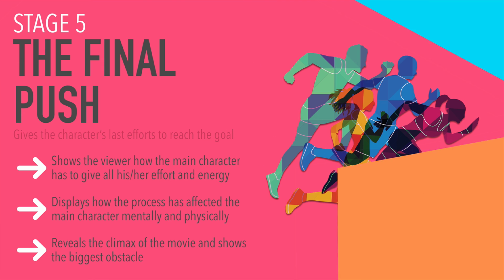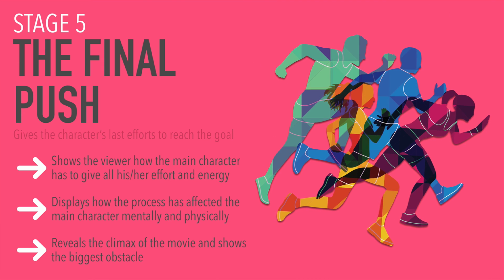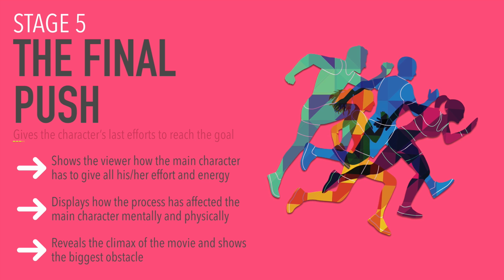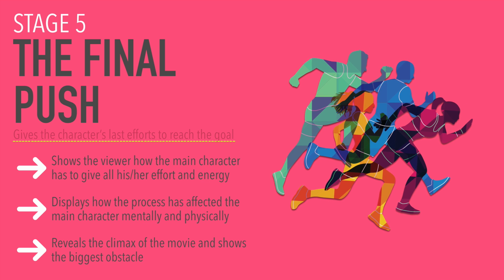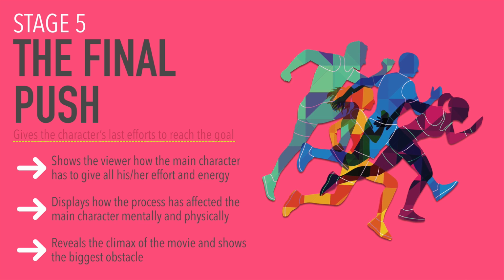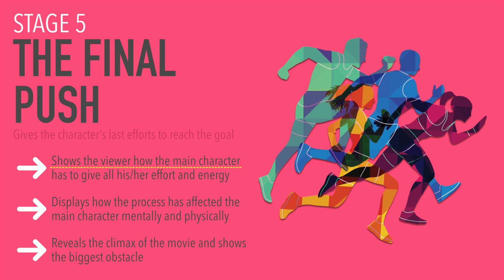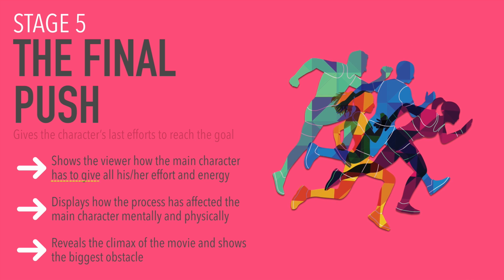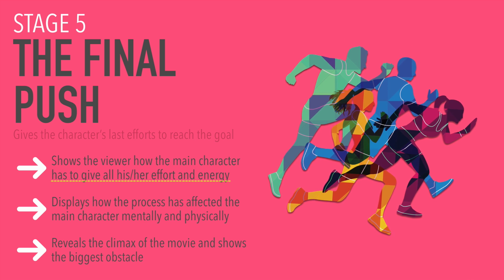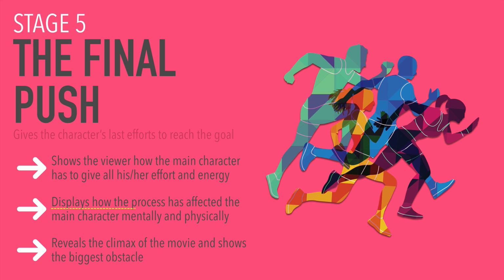All right, now moving on to stage number 5, the final push. This gives the character's last efforts to reach the goal. It shows the viewer, again, which is you, how the main character has to give all his or her effort and energy. It displays how the process has affected the main character mentally and physically, and also reveals the climax of the movie and shows the biggest obstacle.